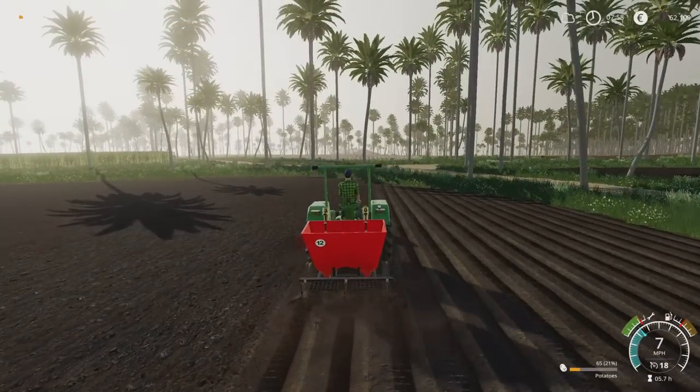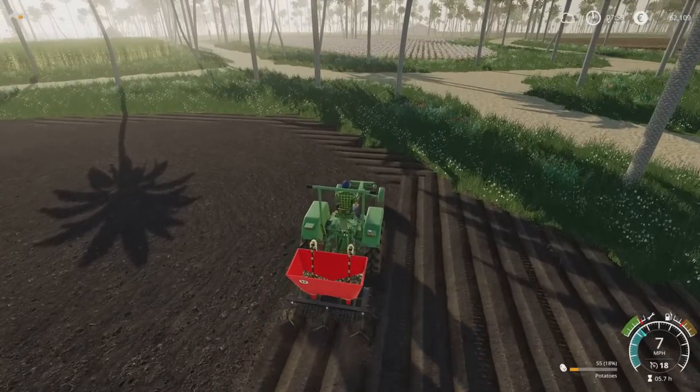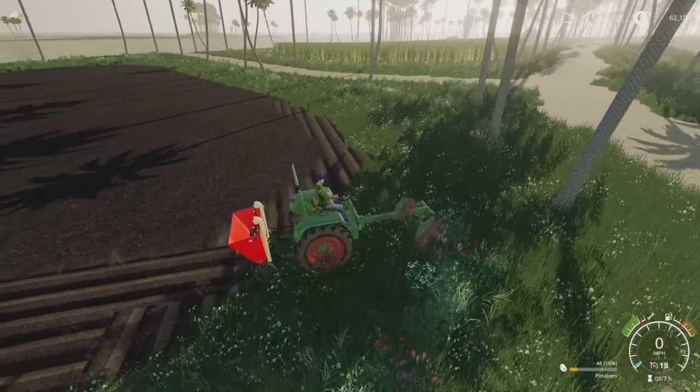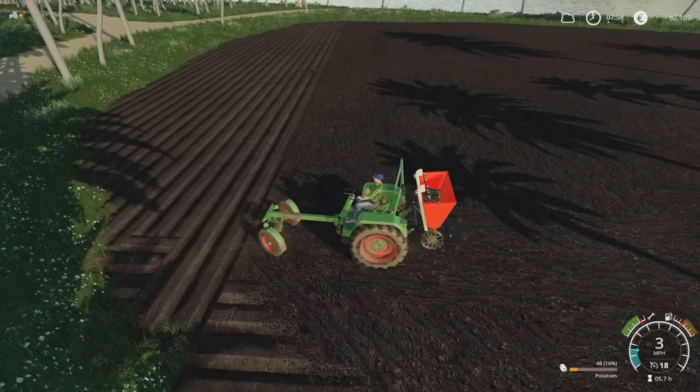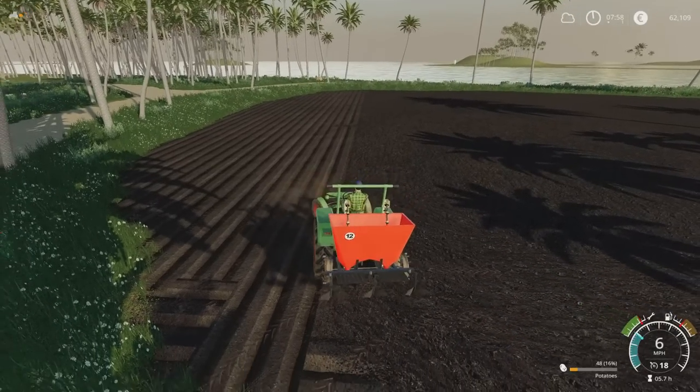This kind of keeps bumping out a little bit. I'm missing bits. That's weird. I wonder if that's just the ground I'm going over, whether it's this particular planter. I don't really want to go across at 90 degrees to those, but I might not be left with much of a choice.